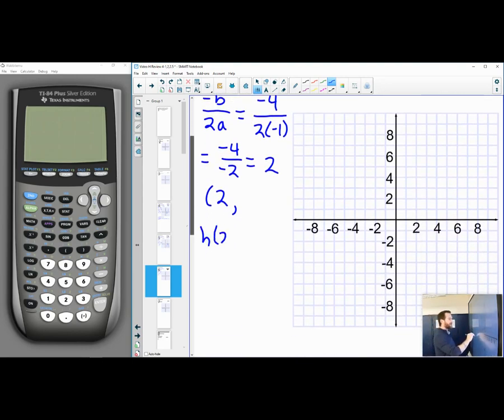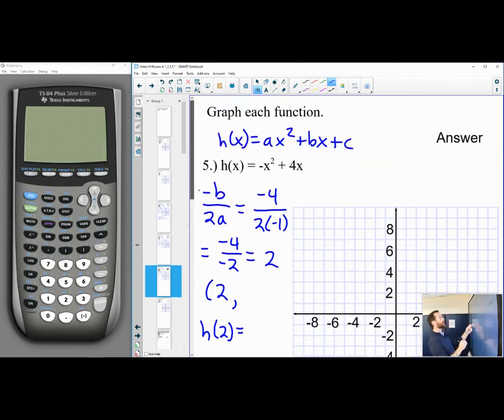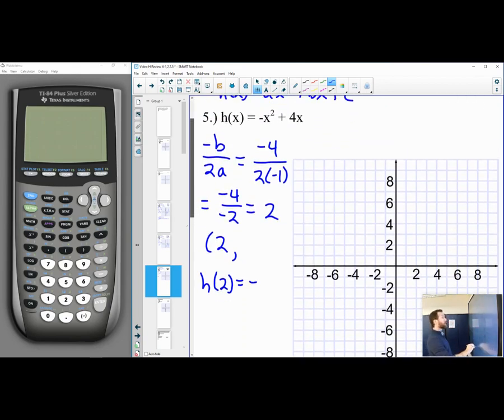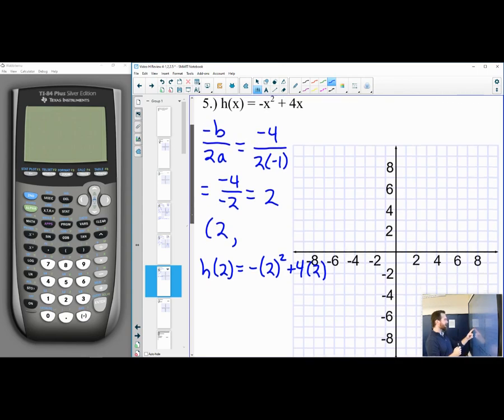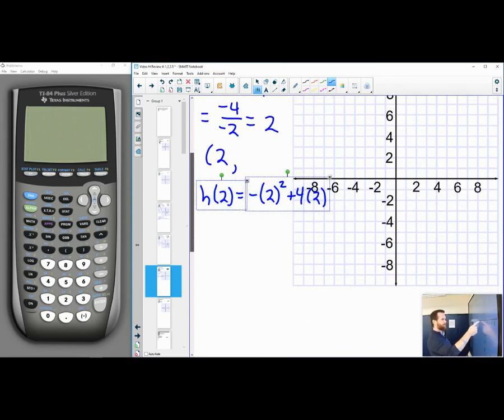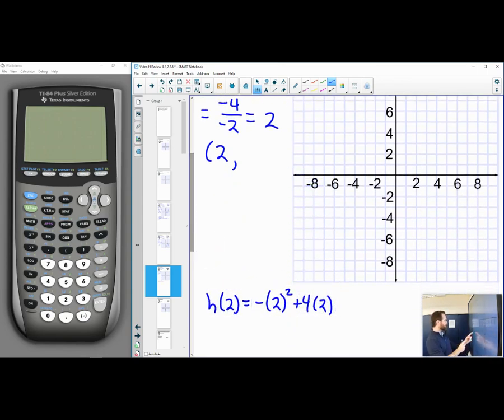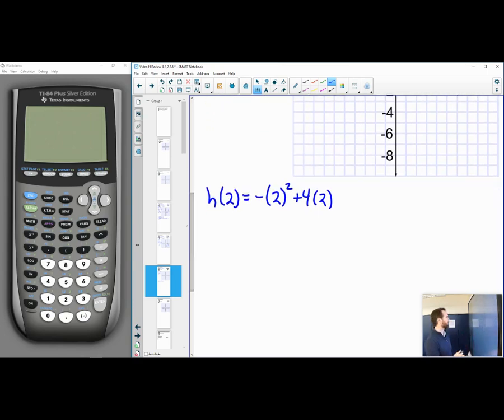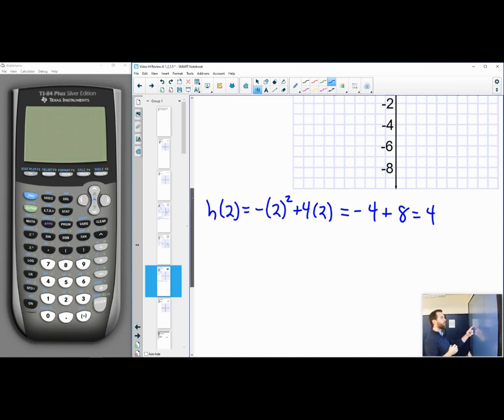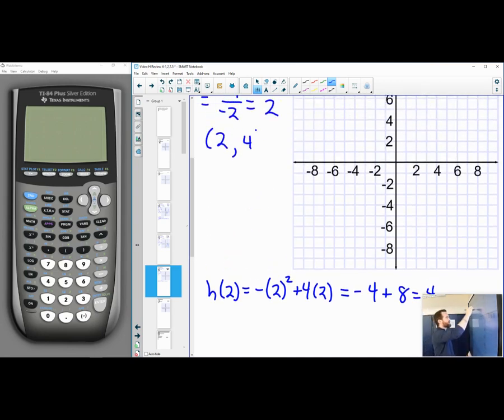So the function becomes h of 2 equals, and can I see them both at the same time? I guess I can. It becomes negative x squared, and x is 2, plus 4 times x. So it becomes 4 times 2. Let's scroll this down just so we can keep our board work slightly more organized. So let's think. That becomes negative 2 times 2 is 4, plus 4 times 2 is 8. Negative 4 plus 8, that becomes a positive 4. So that's the y-coordinate of the vertex, which means the vertex is 2, 4.